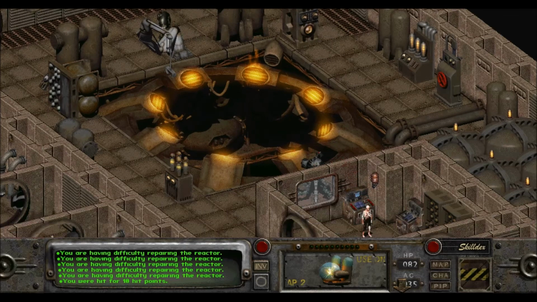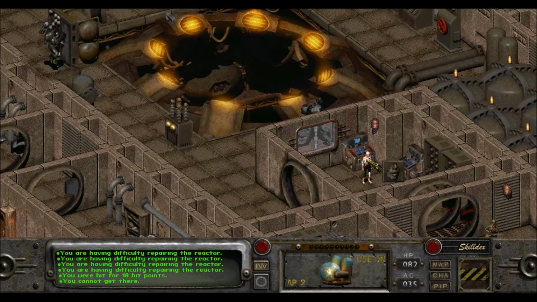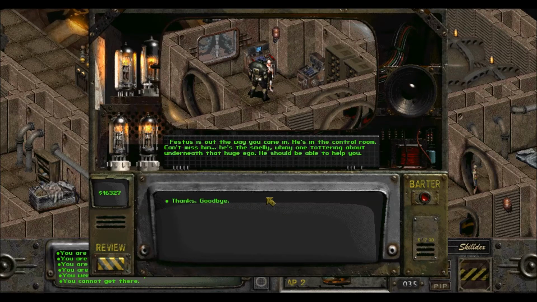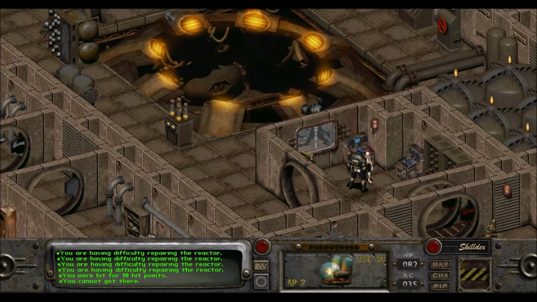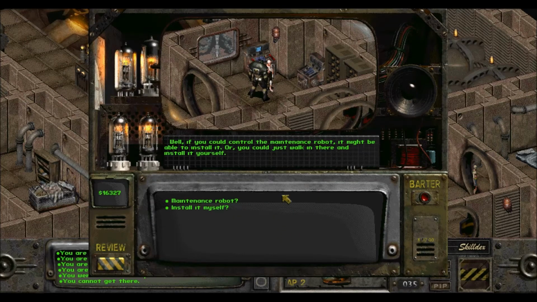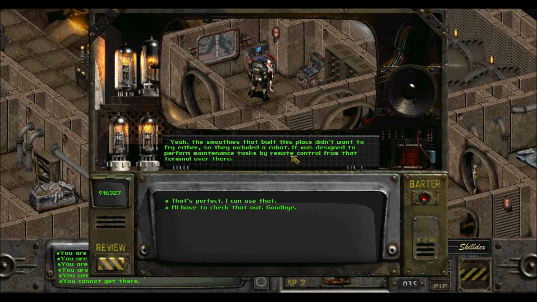I have to ask this guy if he can do it. You talk to Festus. Where is he? Fast Supply. Can you install it? Is there any other way? Maintenance robot. That's perfect.